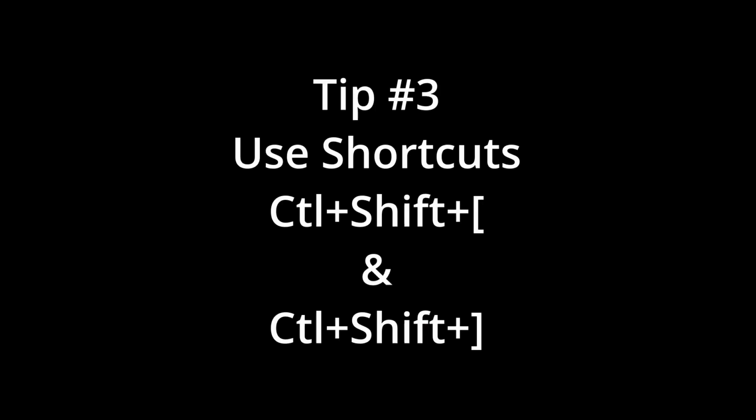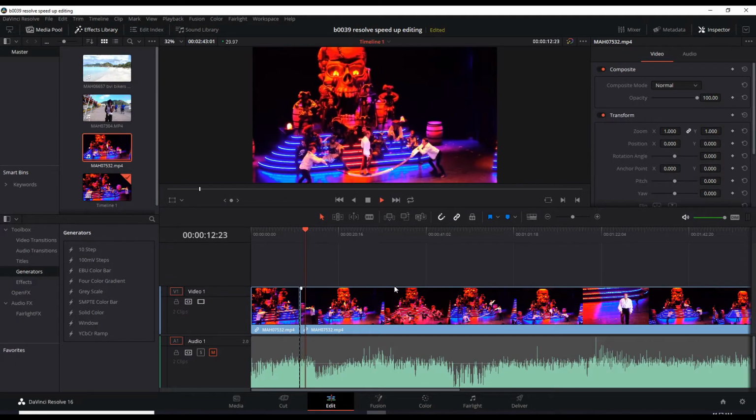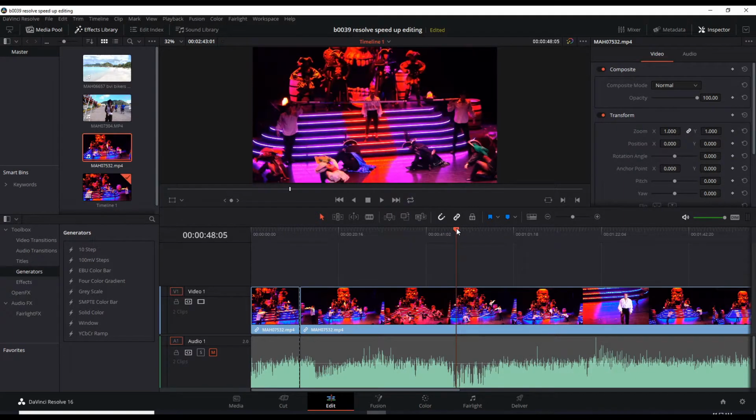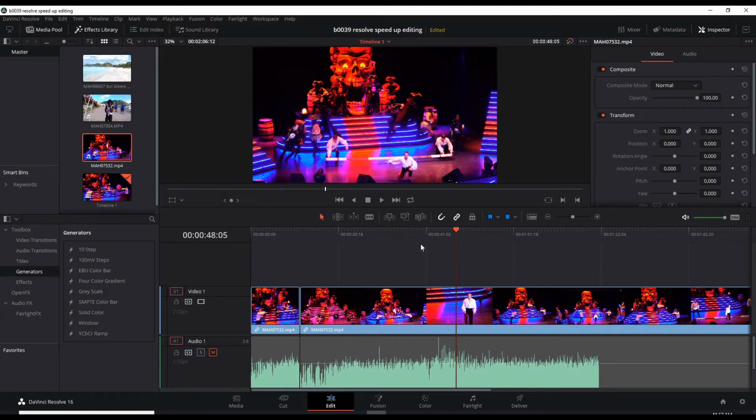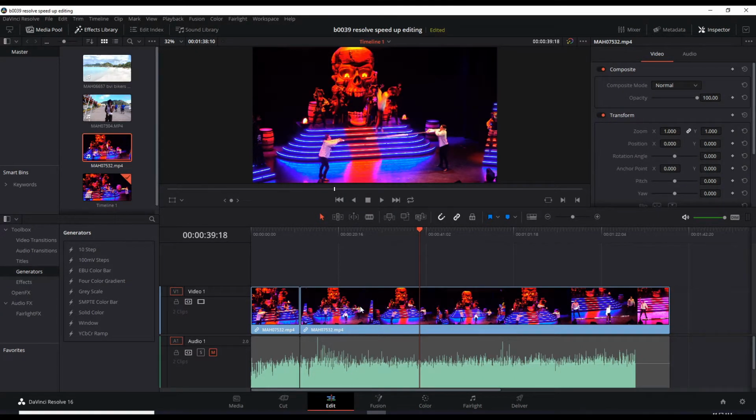And tip number three is to use two very useful shortcuts that I found out recently, which could have saved me a lot of time before. The shortcut involves cutting clips. So normally, if I have a cut here and I want to make a cut way over here, I would do a Control B to cut and then click here and then press delete. Again, if I wanted to cut here, I'd press Control B to cut, use the mouse to point here, highlight it, then press delete. That was my old method of cutting. Let me bring those back.